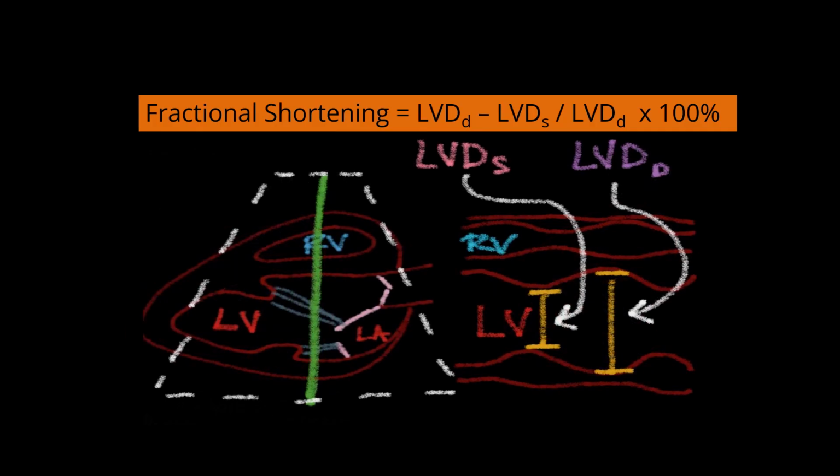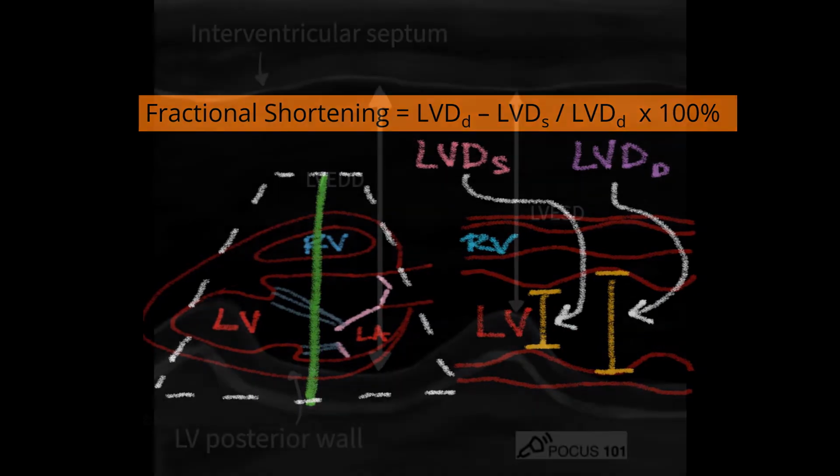You'll notice that the measurement for fractional shortening is actually very similar to EPSS in that you place an M-mode spike through the LV cavity, but you don't place it on the mitral leaflets here. You place it just apically. Oftentimes you'll get chordae tendineae or sometimes papillary muscle in this measurement, but that's not important. And once you activate the M-mode, you'll notice the actual LV cavity chamber size changes over the cardiac cycle. And I have taken out the chordae tendineae since they're not important in this measurement.